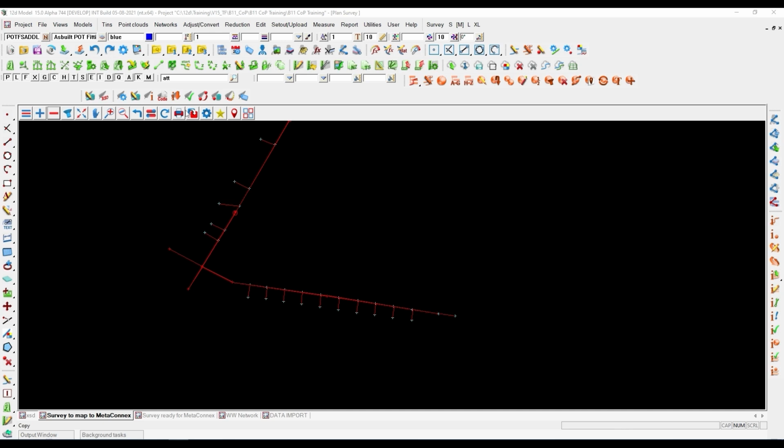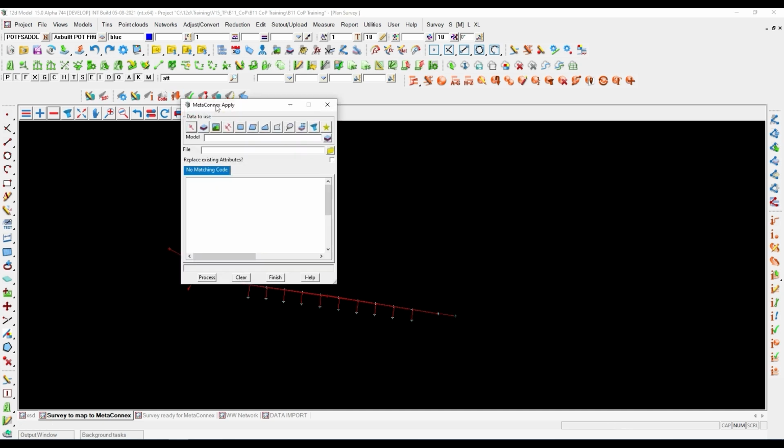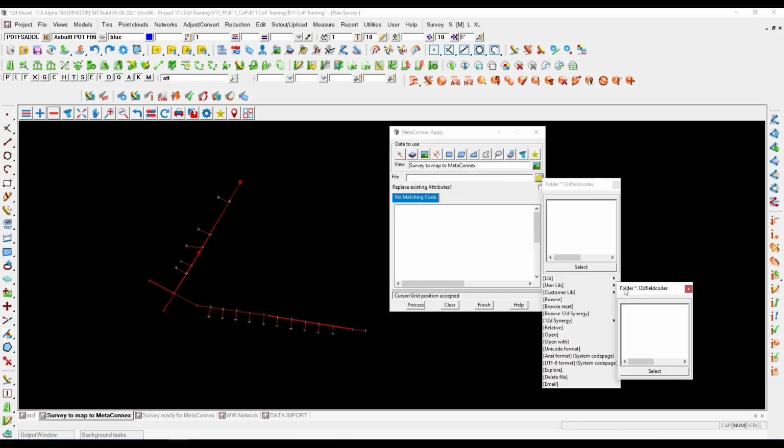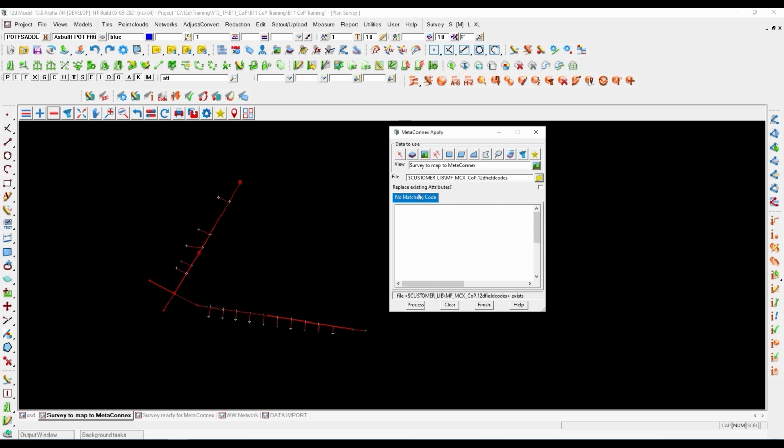So really, what does that mean? I'm going to apply these strings to these models. Everything in that view will be applied with the map file. I have the ability to replace existing attributes. If I've got some existing assets that I'm just adding information to, I can overwrite everything if I need to, or I can keep the existing information. So I'm just going to replace the existing attributes because I'm just going to rerun this.